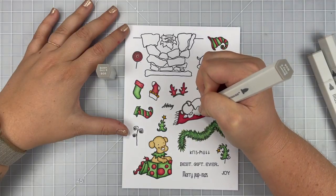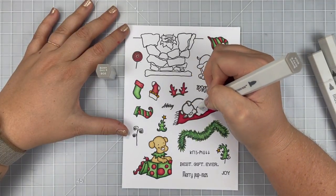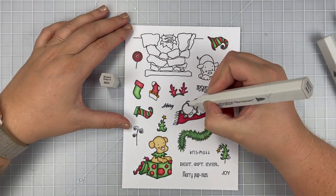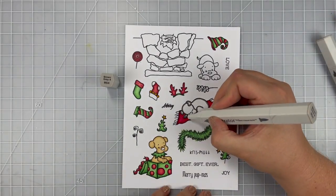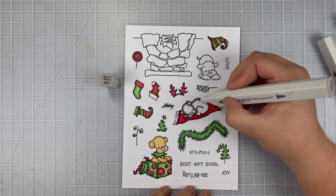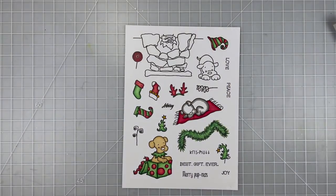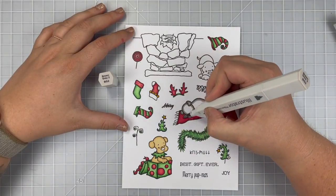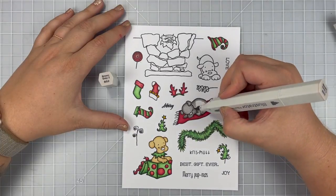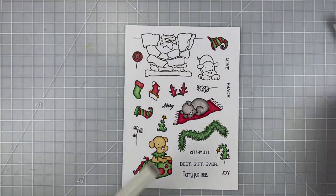For my next puppy, I'm going to use some brown grays, and for this I actually have more than one shade. So I start out with my darkest, kind of creating an outline, blending that out using a mid-tone, and then finally coming in with my lightest and blending it all together. And then I go back through again with the colors just to add more contrast and just to really blend in those colors as much as I can. So I just love these little puppies.